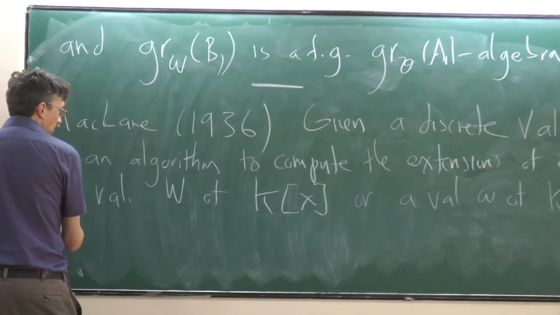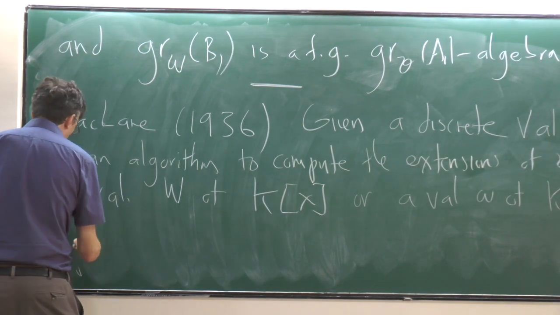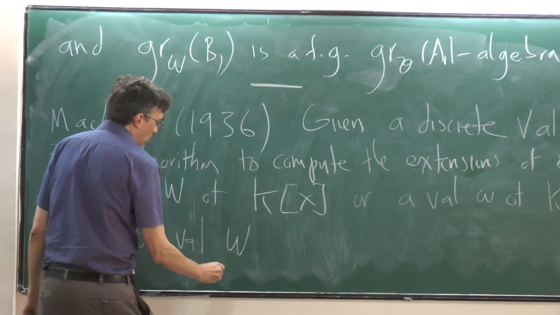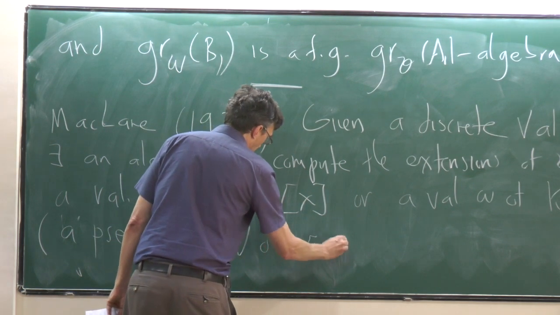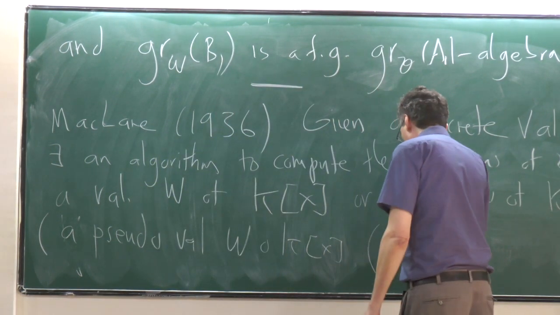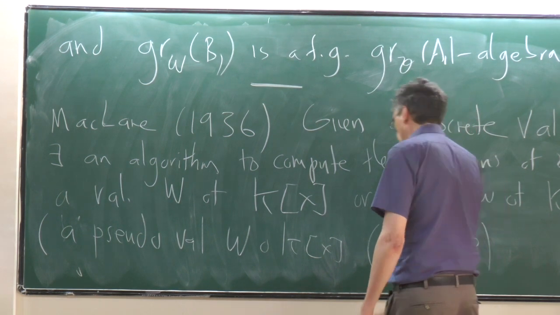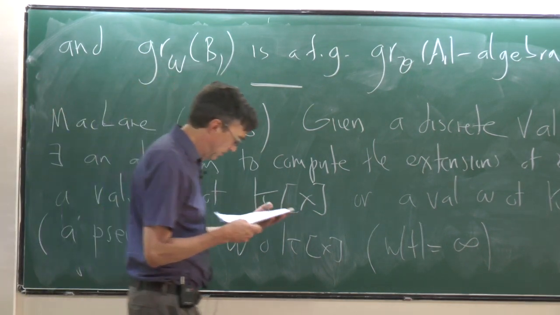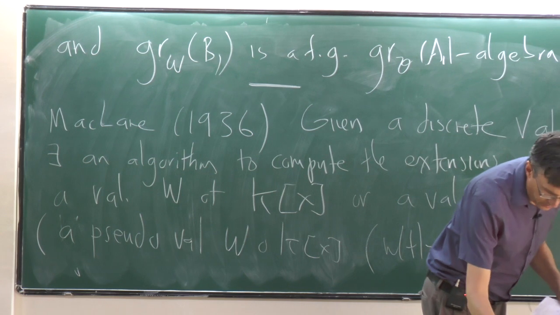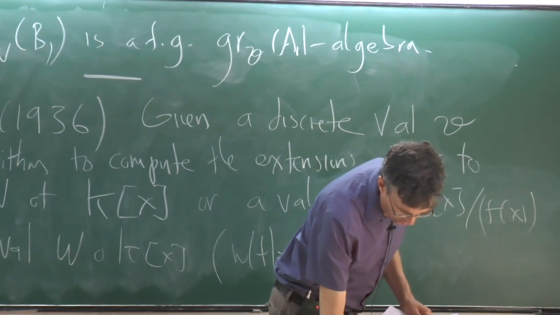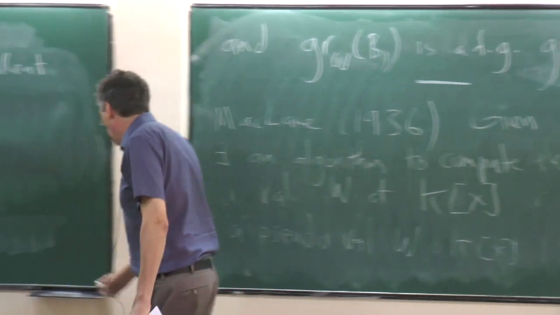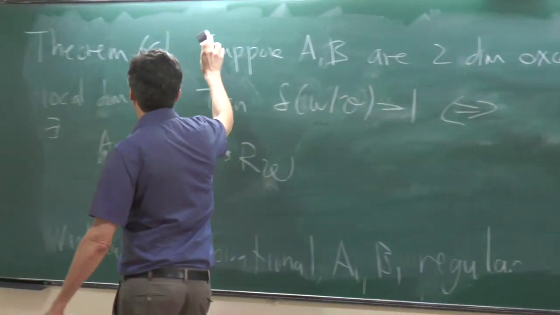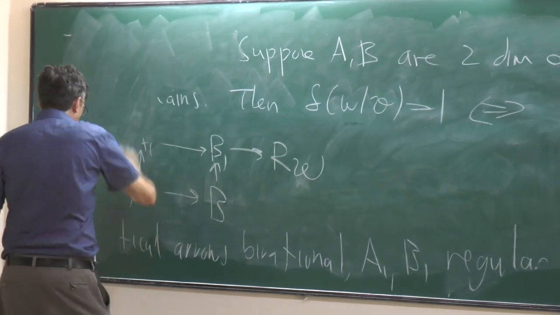in this case this is in fact a pseudo valuation W of K of X. So in other words, the value of F becomes infinity, something which is bigger than any element in here; they're equivalent formulations. Okay, and I don't really have time. I would like to actually go through this whole statement, his whole wonderful algorithm, but I don't quite have time for it. So I'll say a few words about what the shape of it looks like.